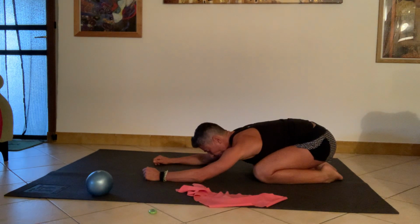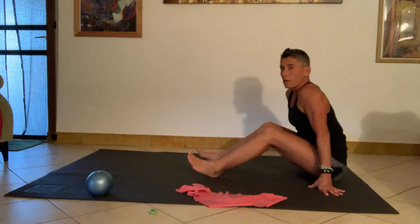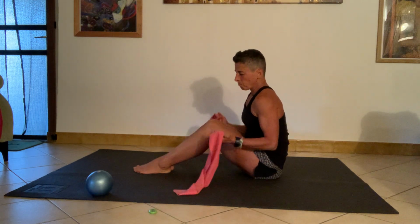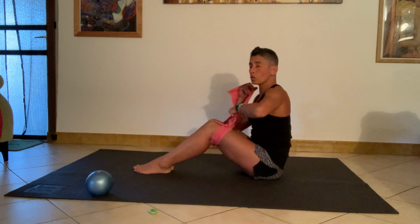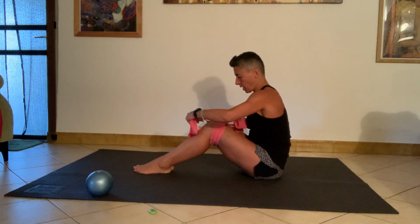And then we're going to finish off going back onto the side of the body and the side of the hips. I'm going to uncurl all the way back, taking the legs around to the side, bring them to the front. I'm going to grab hold of the band, and then with the legs together, I'm going to tie the band around the knees. The same as usual. Tight, but not digging into the leg. And then using a little knot or a little bow to hold it in place so the band doesn't come undone.